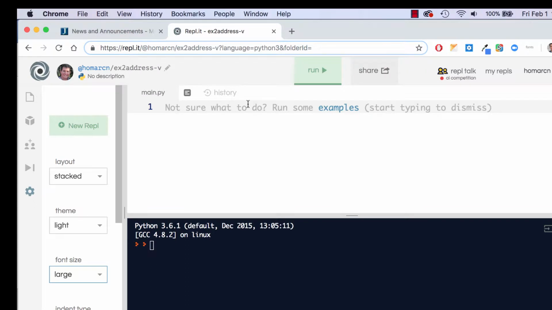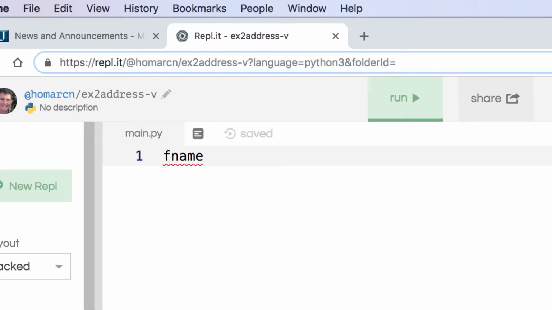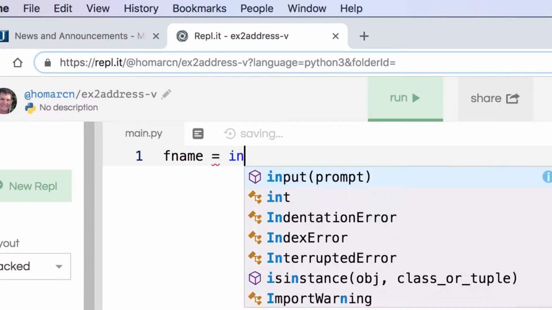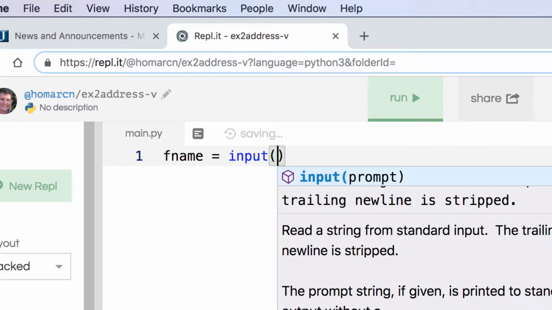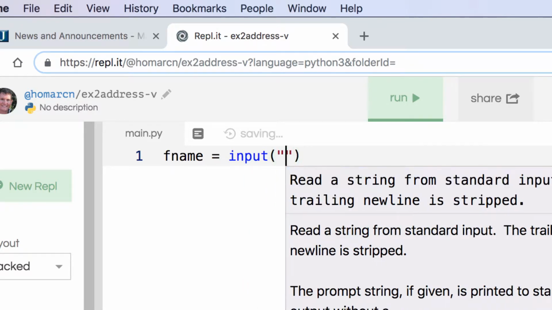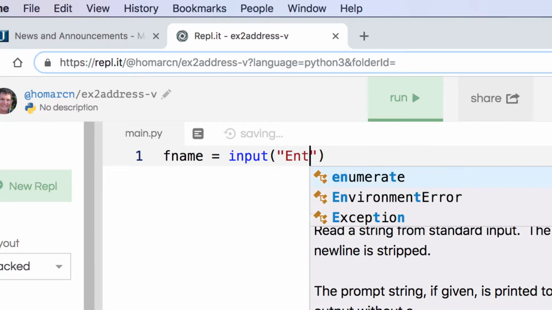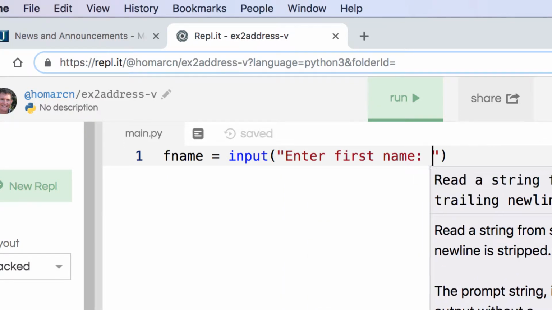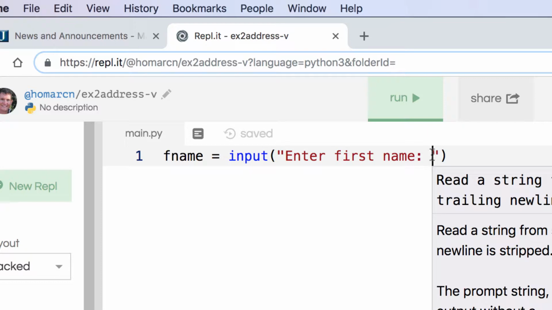What I'm going to start with is just making some variables, and I'll make a variable for fname. In class, we set variables for the actual name, but what we're going to do is set the variable to be whatever the input is. So we're going to put an input there, and then we're going to put a string in the input that's going to say enter first name. You could put a colon there. You could even put a space, so that when the prompt comes up, there'll be a little space there. You don't even need anything in here, but then there'll just be a prompt down here, and people might not know what to do.